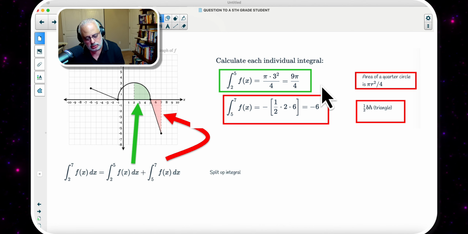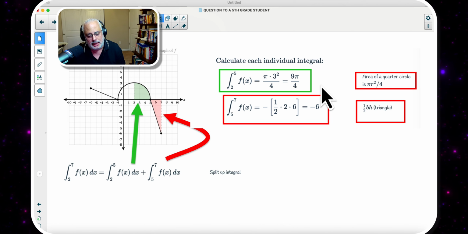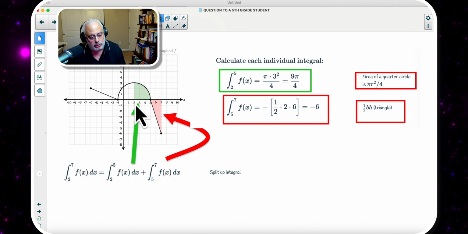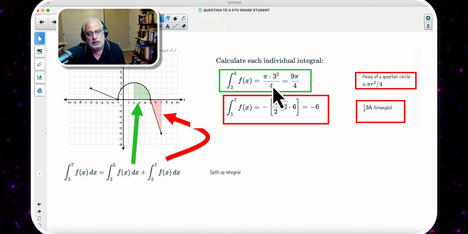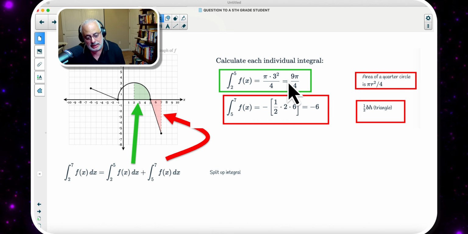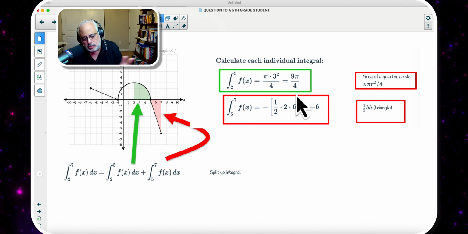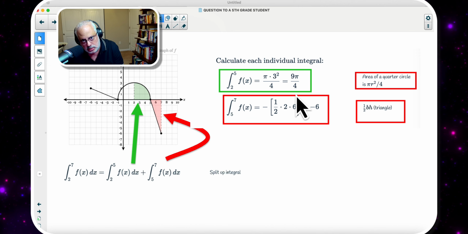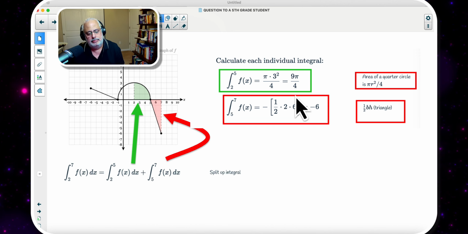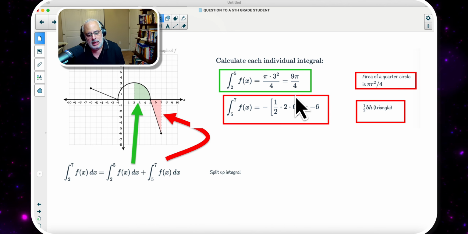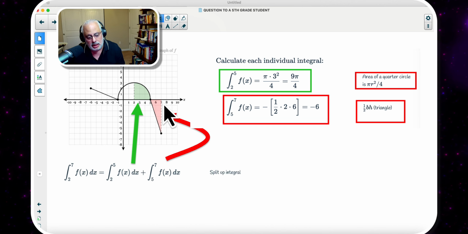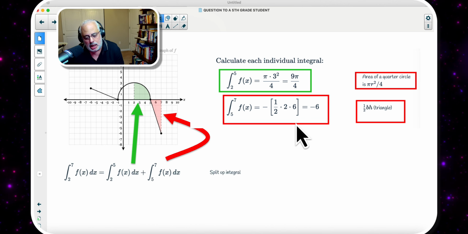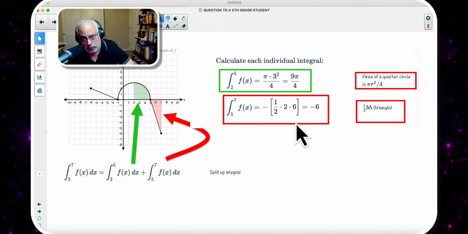Okay, integration rules. Pi times r squared. What is r? Right, it is the radius of the circle, which is 1, 2, and 3. 3 to the power of 2, 9 times pi over 4. Because this is basically constant times constant. That's it. And the second interval, which is from 5 to 7, is the area of the triangle, based on pi divided by 2, that our former fifth grader knows perfectly.